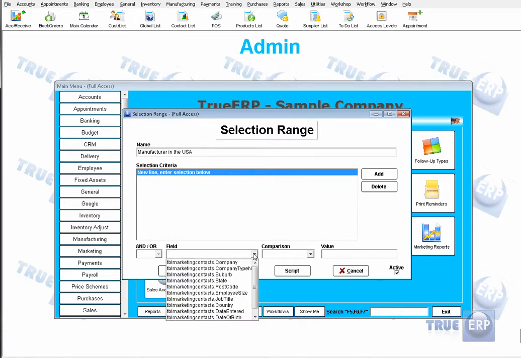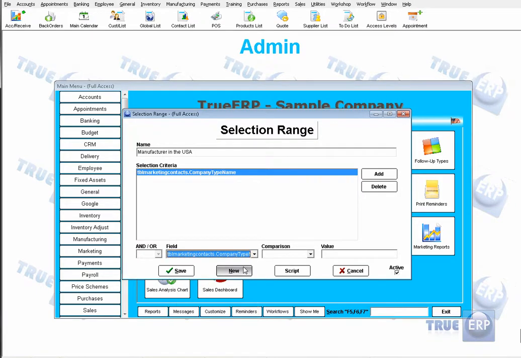So in this case we want to make sure that we have the company type, just like that. Click on the comparison, so we want equal to, and we want it to pull all of our manufacturers. And I know that I've named that manufacturing, just like that.